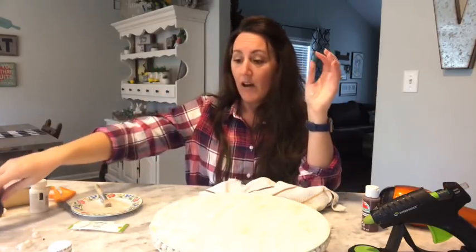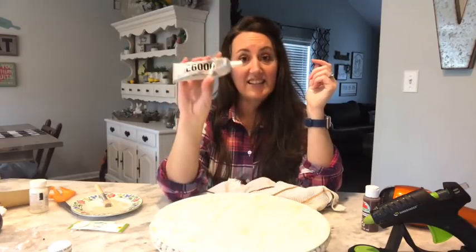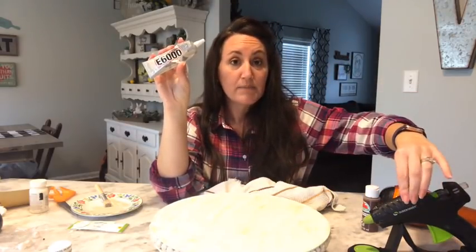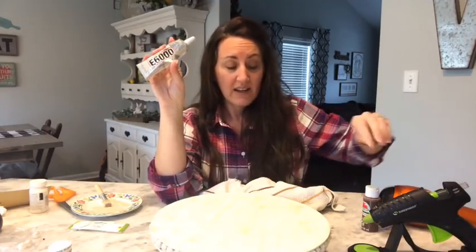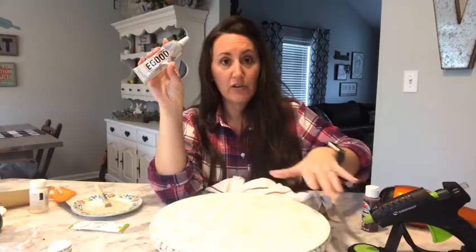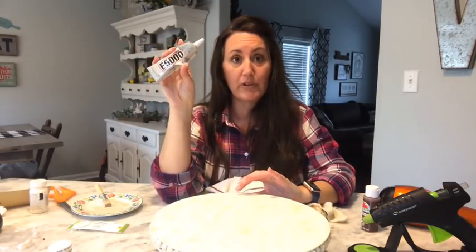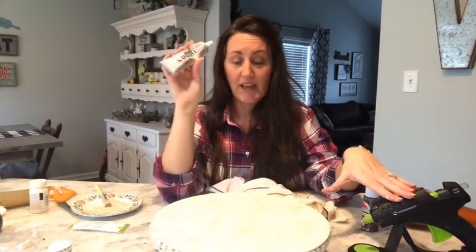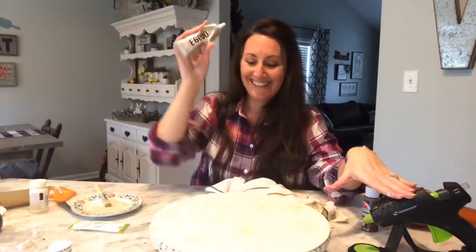Also, make sure you use E6000. I highly recommend this because hot glue is awesome and it's an instant hold, but it's not always a definite hold. I can tell just where I did hot glue around the top, it's wanting to come up a little bit. It's not wanting to stick completely to the pearls. So I would recommend using E6000 and hot glue. That way you have a good hold and it's not going anywhere.